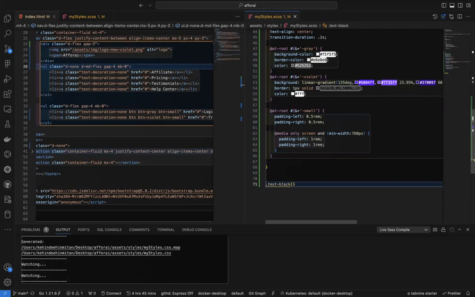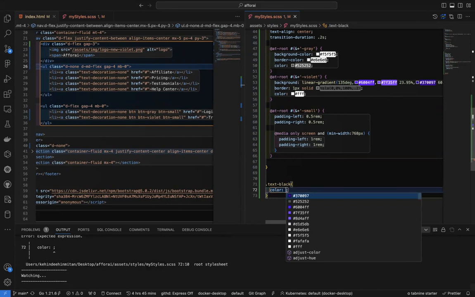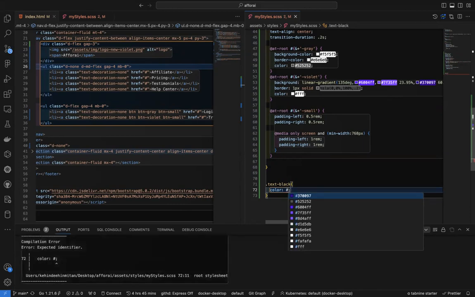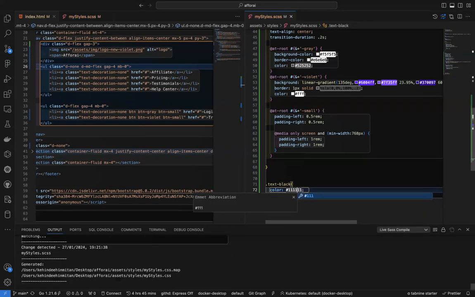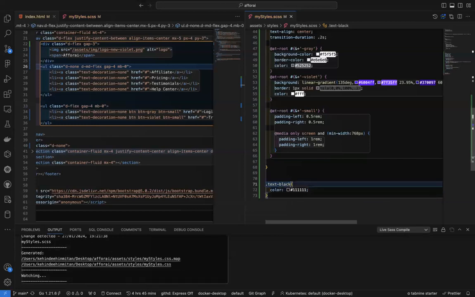Okay, so we have text black. We can say text black, color is this. We say this is #111111, 1 2 3 4 5 6. So this is black.